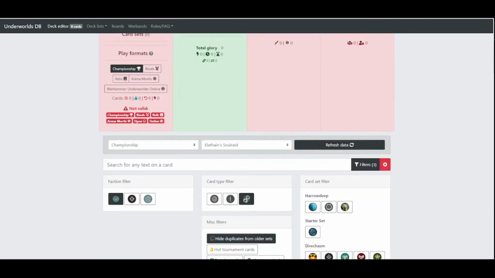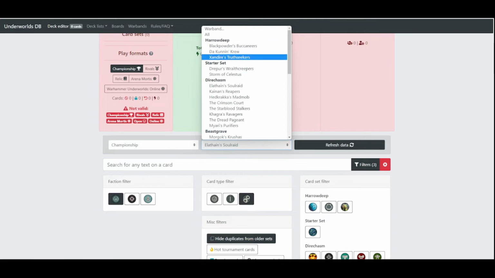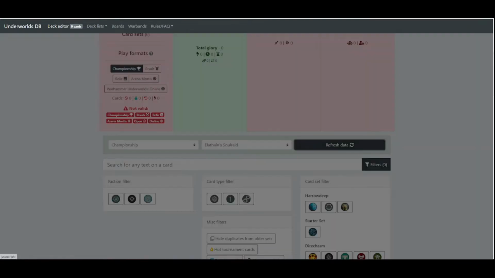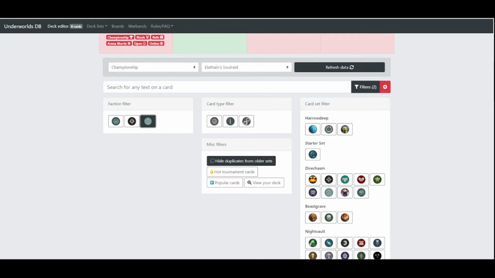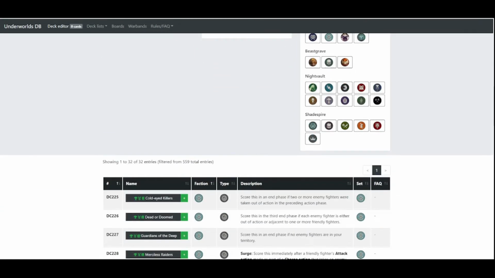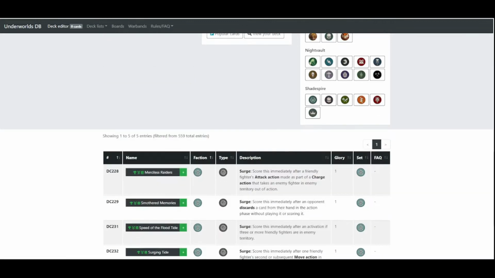So in this first tab here, I'm going to choose my preferred format, which is championship then. And then I'm going to go to the warband selection and scroll up rather to find ELATHAIN'S SOULRAID, refresh data, and I'm going to start with picking warband specific cards, faction specific cards that are decent. I'm going to start with the search objectives.